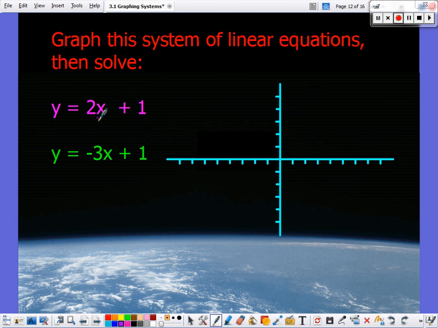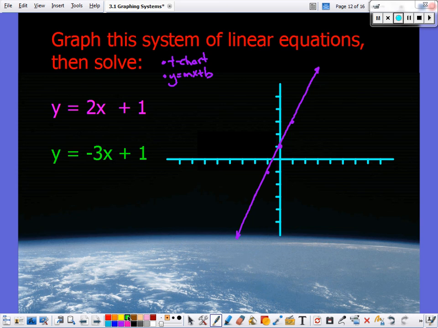Well, how do I graph equations? Well, there's 2 ways. You can either use a t-chart, or you can put it in slope-intercept form. Well, I know which one I'm going to use, and I bet you I know which one you're going to use on this one as well, and that is the slope-intercept form, because it's already in slope-intercept form. And so we can go ahead and we go, well, the y-intercept is 1, and our slope is up 2 over 1, or down 2 over 1. And what you find is it's an equation, so we connect the dots, and there's our first line.